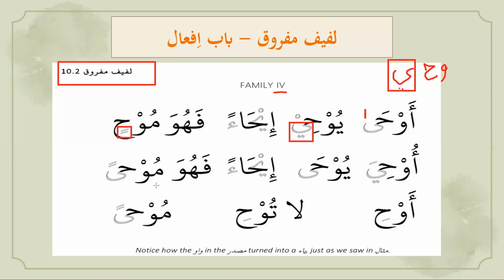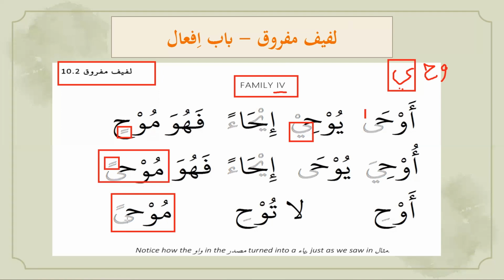So muhin, and then the ism maf'ul is muhan, and the ism zarf is muhan also, because ism zarf from mazid fihi families is the same as the pattern of ism maf'ul. So ism maf'ul and ism zarf are the same. They take the same pattern in mazid fihi family. So far, what did we see? That past tense active, present tense active, ism fa'il, ism maf'ul, ism zarf are just like we see in naqis.